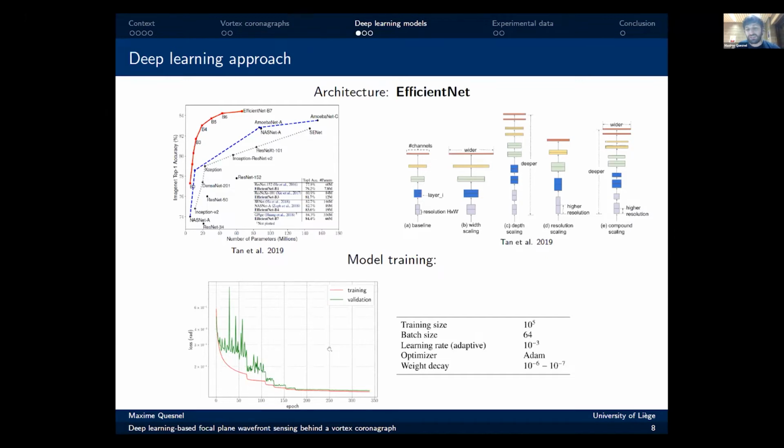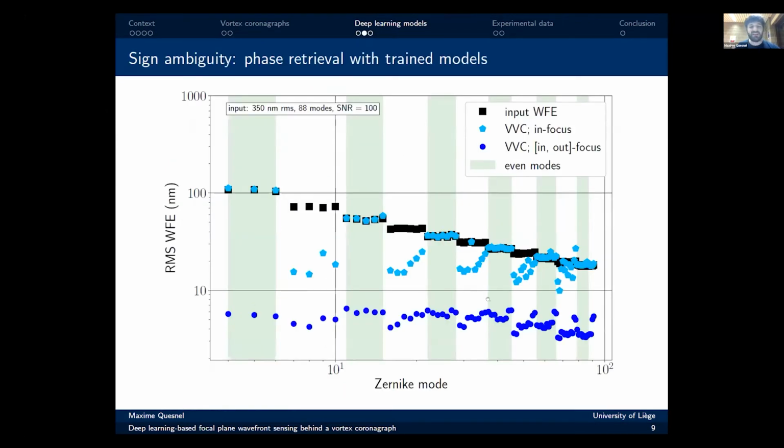So in our case, we use simulated data. So we generate labeled simulated data with a known phase, a ground truth. So we use the input PSF as an input. Then our neural network will predict a phase map. We will compare it to the ground truth. We will compute a loss from this. And then this loss can be backpropagated for the neural network to update the weights using gradient descent. And so through the epochs, you will improve your accuracy or decrease your loss. And we'll also use some validation loss, of course, to ensure that we generalize well enough to unseen data as well. So after training these models, we can analyze the results.